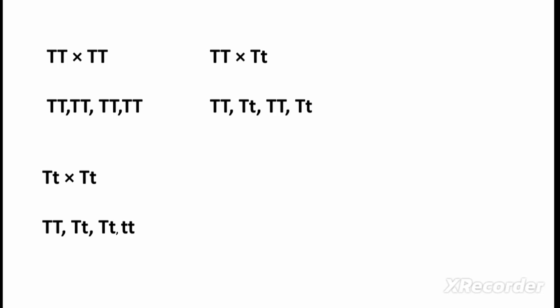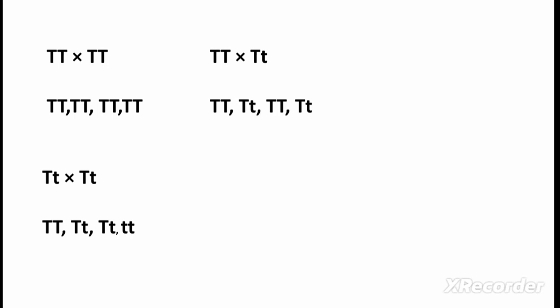Why? Because this is how we cross. We take the first T on the left and combine it with the first T on the side of the genotype. We put them together. We take the first T again and combine it with the last T on this side. We take the second T now and combine it with the first T on the side, then take the second T again and combine it with the last T. Those are their kids. Whenever they're having a kid, the kid will just pick one genotype there. I don't know how it happens, but they just pick one genotype there, and that's it.